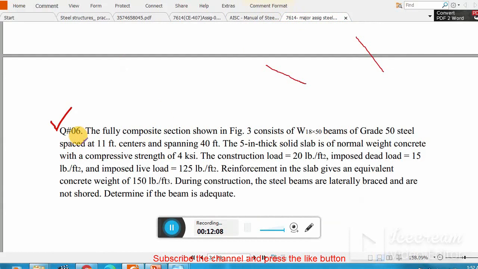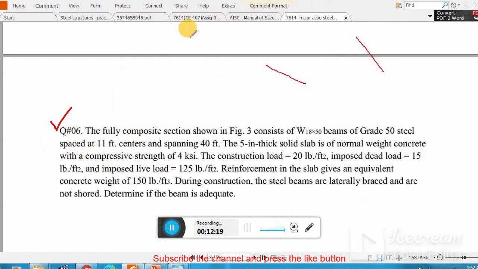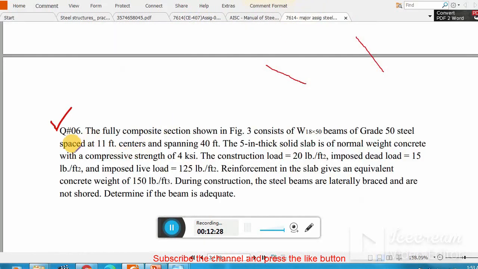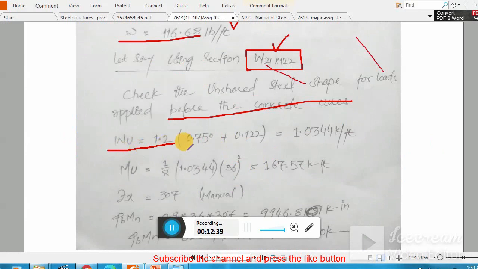If you watch lecture number 8, 7 and 9, the analysis which I had done in question number 6 will help you here. Okay, if you code this example, you will automatically code this section, because the rest of the part of this question is the same as question number 6, which I covered in lecture number 8 and 9, I think. So therefore I don't want to waste my time on these calculations. You just need to find out your dead load, because you have to add the beam weight, and this is our dead load coming from the slab. You have to factor them.